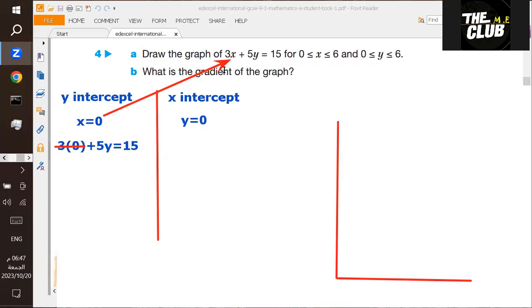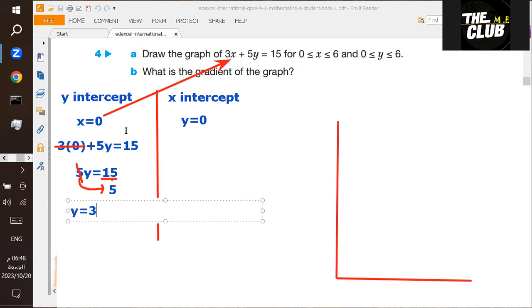Because x is 0, it means 3 is multiplied by 0 and all of it is 0. Now 5y equals 15. So we write it here: 5y equals 15, and we're trying to find the value of y. This 5 here is multiplied, so I'm going to take it to the other side by dividing. So it's going to be 15 divided by 5, and because I took it, I remove it from here. So y equals 15 divided by 5, which means y equals 3. This is the first part.